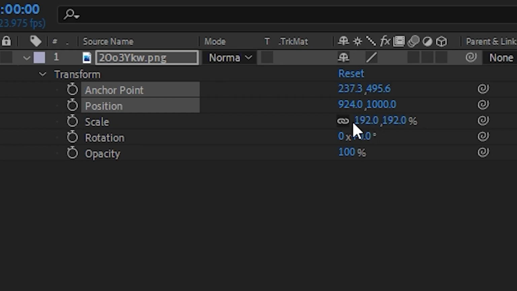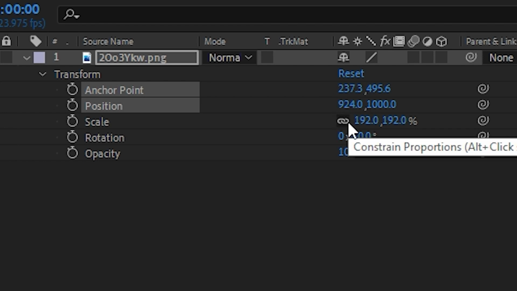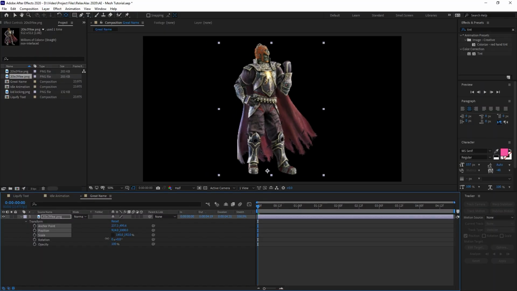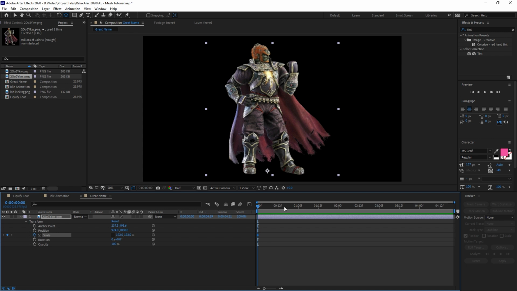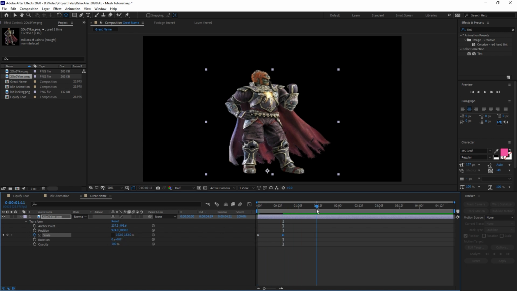We will also see down by the scale, there's this little paper clip. I always think it's a paper clip. You'll unclick that, and that makes it so you can manipulate the horizontal individually. This isn't something too crazy, but if you weren't going to do what we're going to do next, you could just have him bounce about like so.